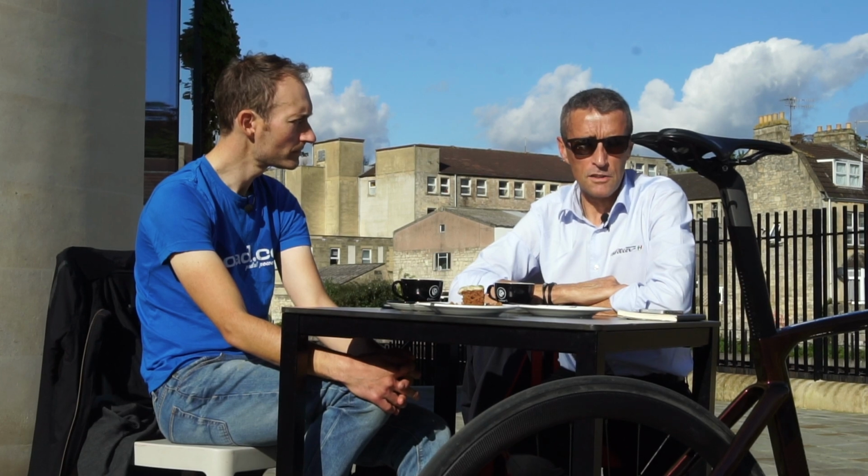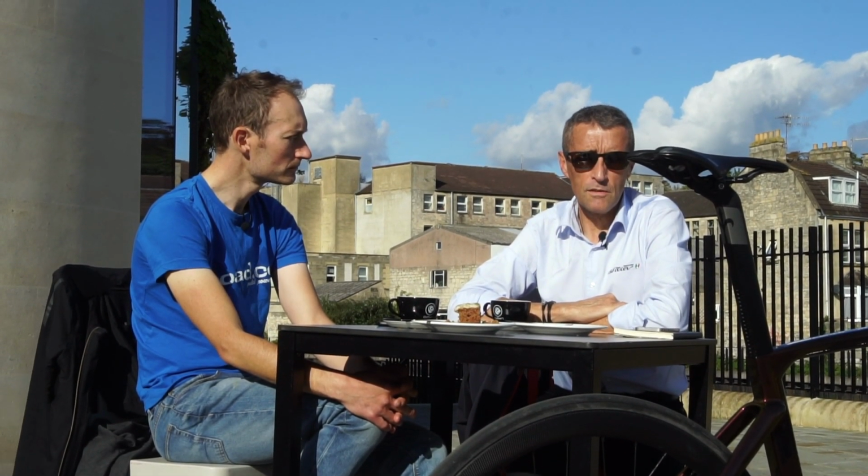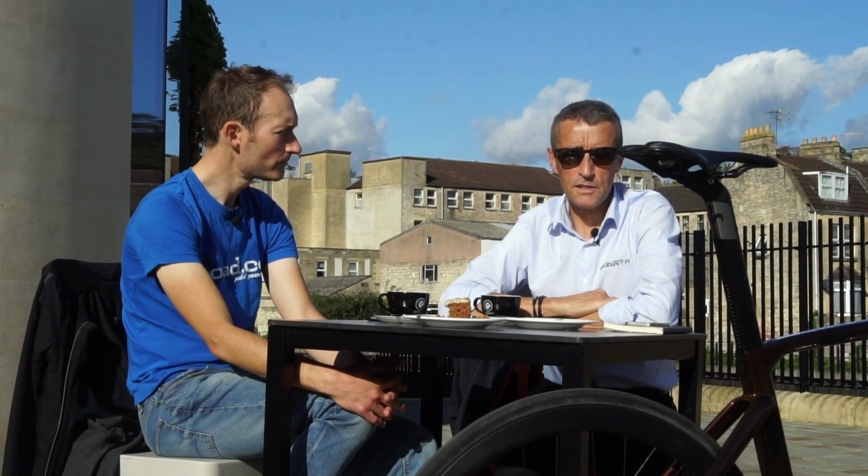So to produce a bike like this, you have to put all those factors together. You're trying to reduce the amount of carbon you're putting in to keep the weight down, but you have to have enough stiffness, and you're always looking to make it as comfortable as possible. It's a real art these days.